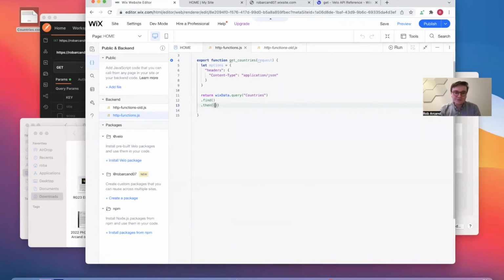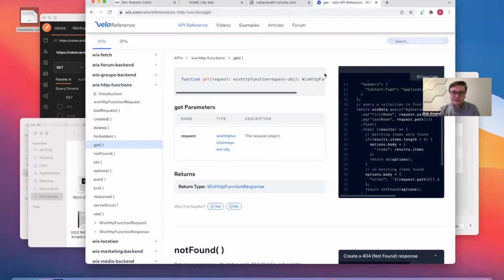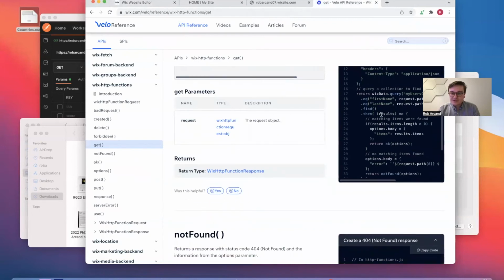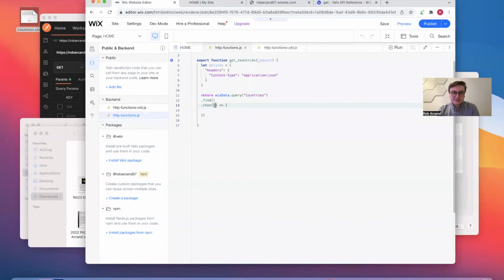So we are going to create a function here. This is an arrow function, which is one of the more recent JavaScript developments within the last 5 or so years, as opposed to the function keyword declaration. And then we want to pass in the results parameter, I should say.